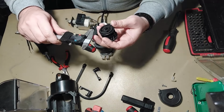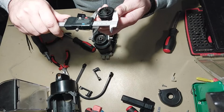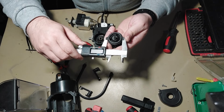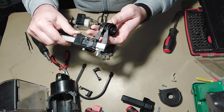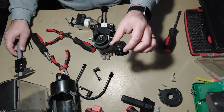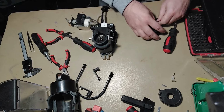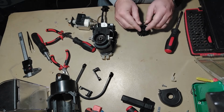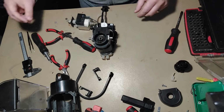Let's also measure it. So the O-ring should be 38 millimeters wide, something like that. Three millimeter thick. So yeah, this is how it looks like. Good. Let's go further.